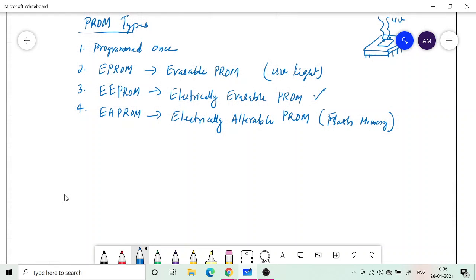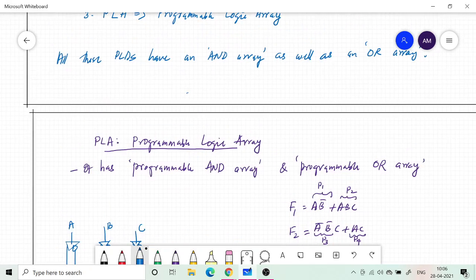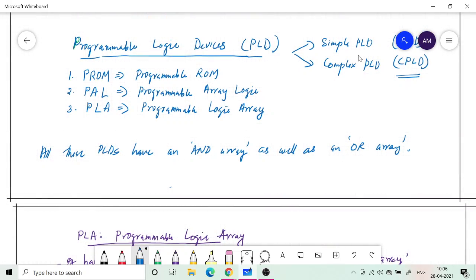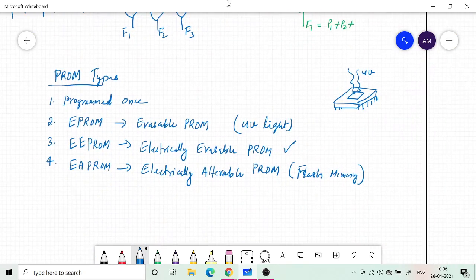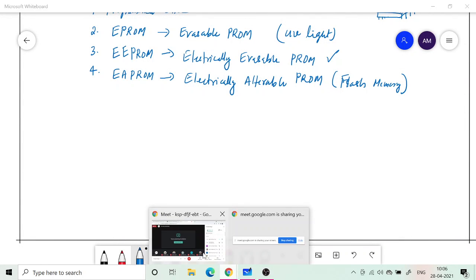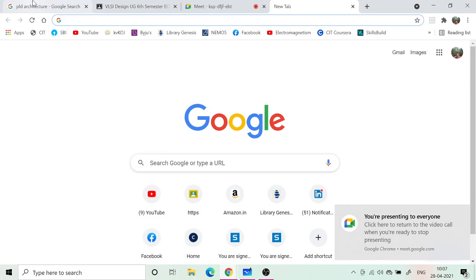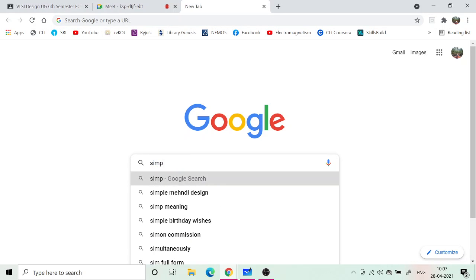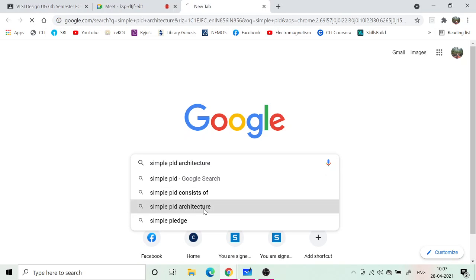Okay, so what we have seen is the PLD structures, and then another thing I told you is that PLDs are of simple PLD or complex PLD, which is CPLD. So there are lots of chips which are already made. So maybe we can look at, say, Google it and see.